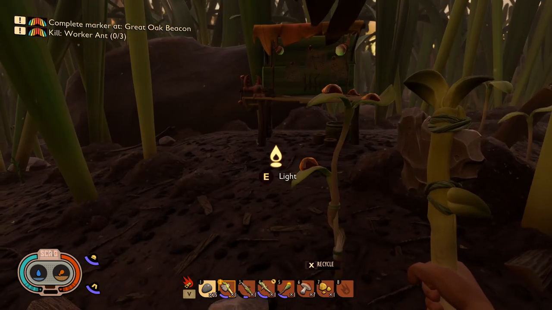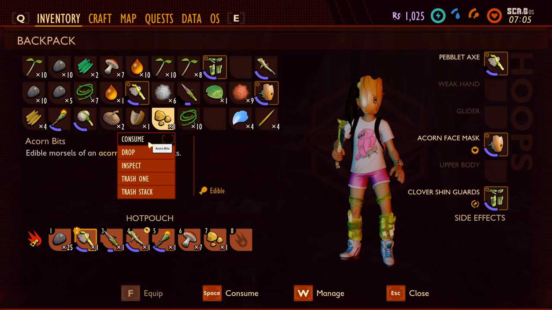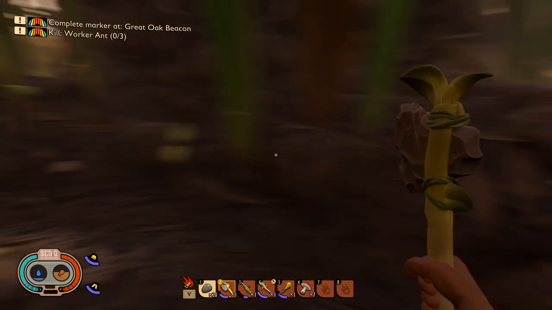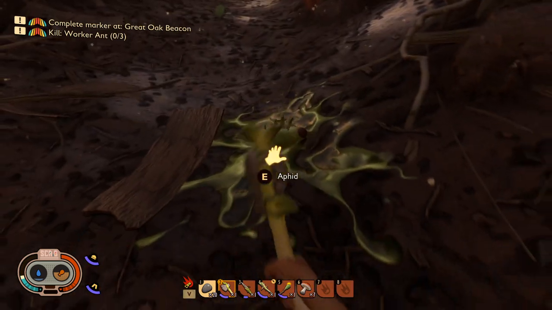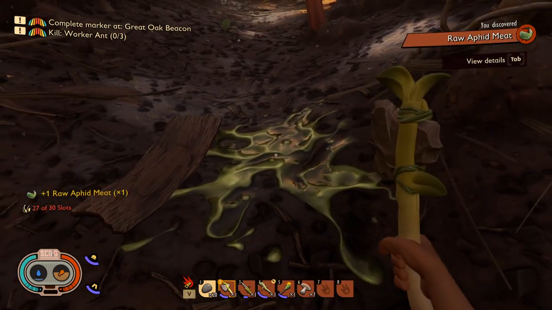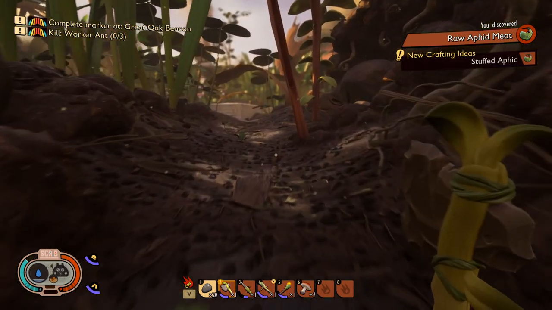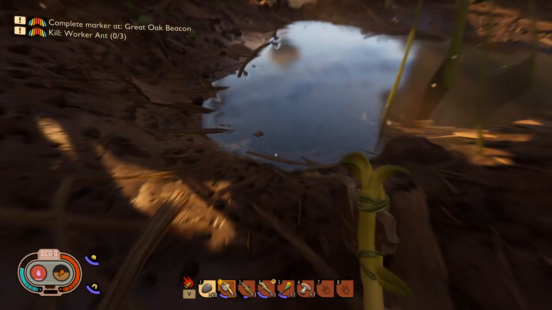We're going to need to find some food and water, too. That's for sure. Do we have any food on us? Oh, we have this. Consume. Okay, we're just going to go. We need some food. We need some clover leaves and acorn shells. We can kill the aphid? Raw aphid meat. Oh my goodness, we're gonna die from hunger, and oh, we're gonna die from no water. We need to find some water. I know this is bad.